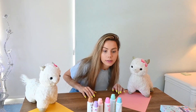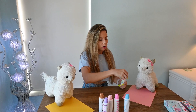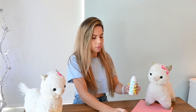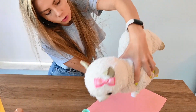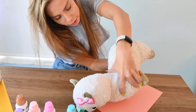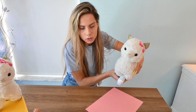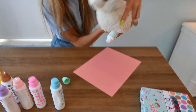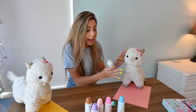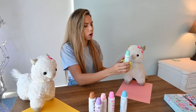Llama Bean is going to go first. Go ahead, Llama — tell me what color you want to use first. She says she wants to use the beautiful mint color, so we're going to do that right now. We're going to gently open up the mint. Go ahead, Llama — you can start this. Hold it in your paw. Go ahead and doot the art. Uh-oh, there's nothing coming out. Llama, are you sure you're doing this right? Like I said, I'm new to this — I have no idea. Oh, Llama, there's nothing. Try again. Still nothing. Llama, I think you're going to have to read the instructions. Since you've been reading so much lately, you can do this, Llama. Tell me what we're missing here.